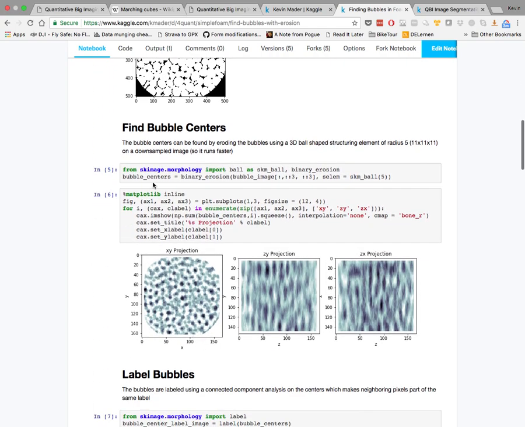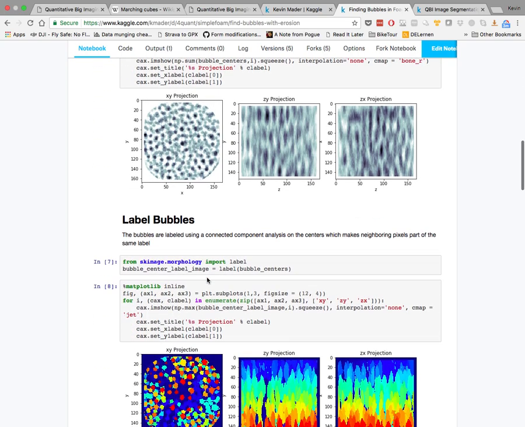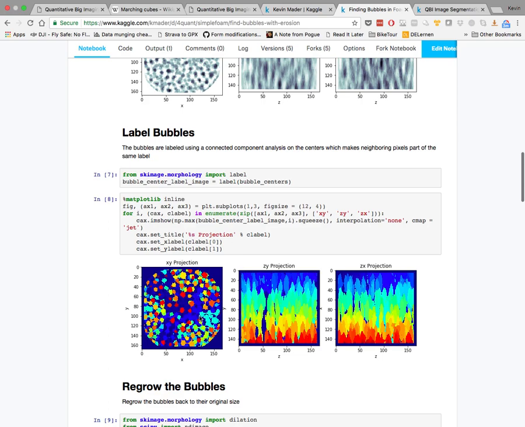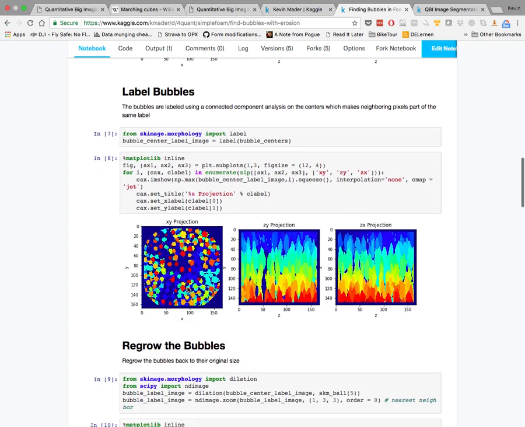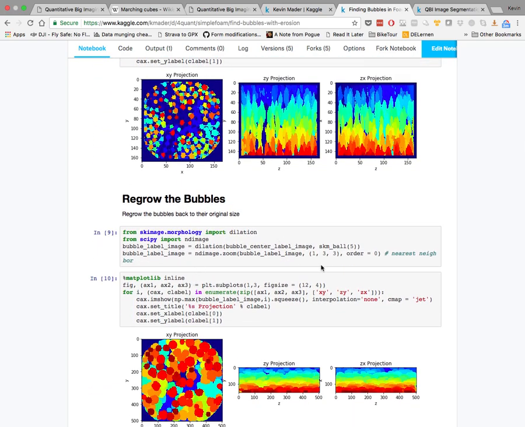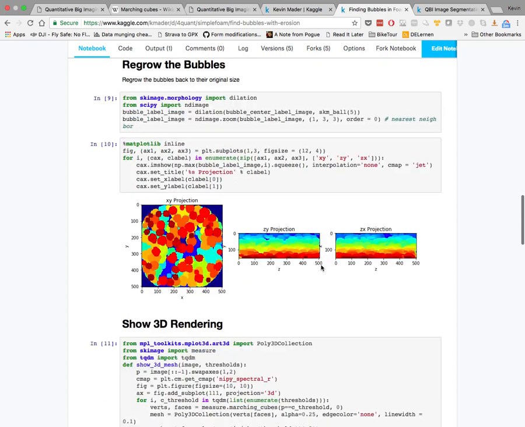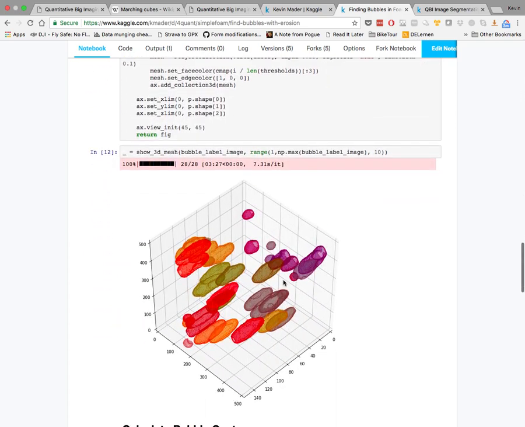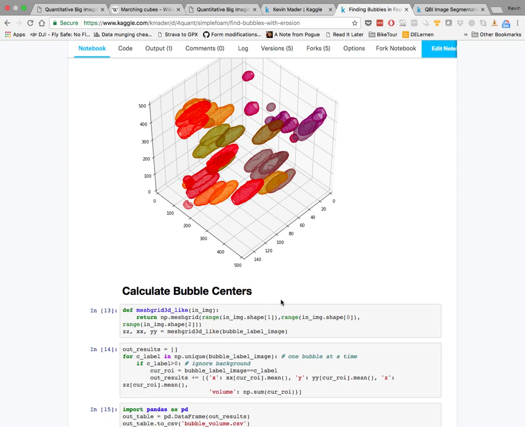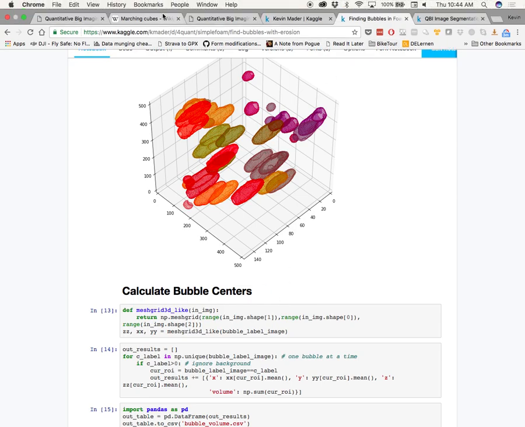You can then erode all of the things, which is the same as making a distance map and taking the things that are a certain distance away. You now end up with these small little circles. You can then label them using component labeling like we talked about before, because now they're all identified as separate objects, and each one of these is now a different color. And then here you can regrow them, so you can now use dilation to make the bubbles larger again. And then now you have an image of what your bubbles look like. And so that works fairly well for analyzing the images.